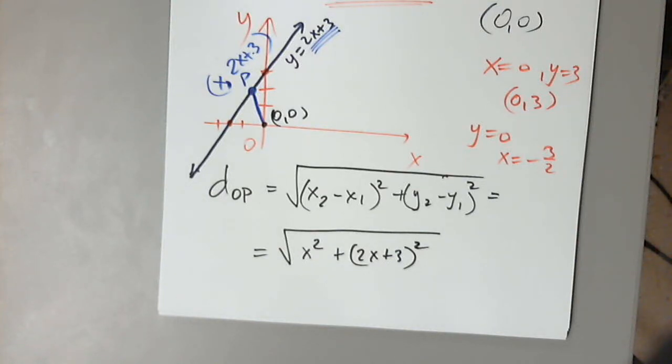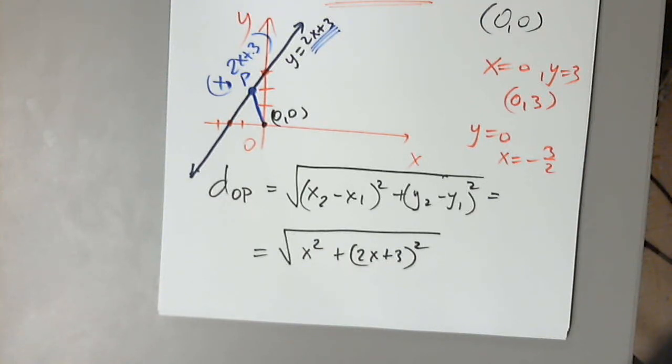This is the function. Yes, I can clean it up a little bit. It's not important at this point. You'll see, because when I differentiate, I don't really look at the denominator. I needed to differentiate, but it's not gonna play any role later. So I determined a function. I have a function that represents the distance.